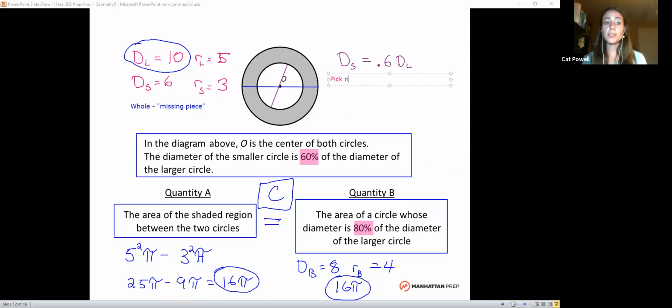Yeah, pick numbers if you can. Strategy choice often equals speed. Yeah, watch details. We just picked that number because I could put in any number into this problem and get the same result. It doesn't matter how big that diameter is. All that matters is how these different diameters relate. So I just said, let's make it 10 because that's going to be an easy number to do these calculations with. I could have also made that X.